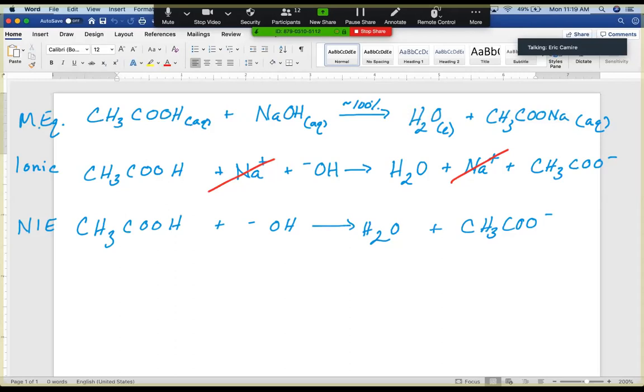So if I'm saying I have equal amounts, let's say it's 0.1 molar and 0.1 molar, right? We're saying it's going to 100% completion. So when the reaction is over, that means I'd have none of this left, none of this left. I really don't care about how much water I have, but I would have formed 0.1 molar of the acetate. I can go one step further. That means the only thing floating in maybe my beaker or whatever is just water and acetate.